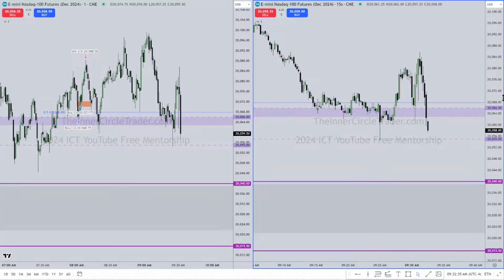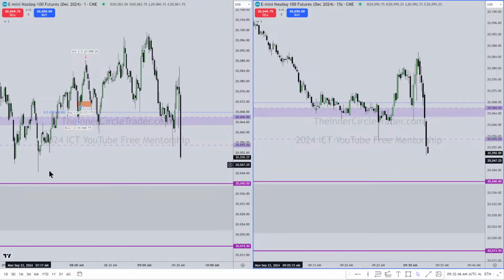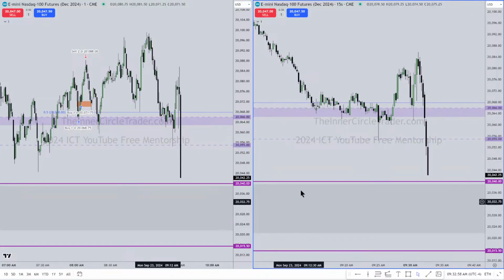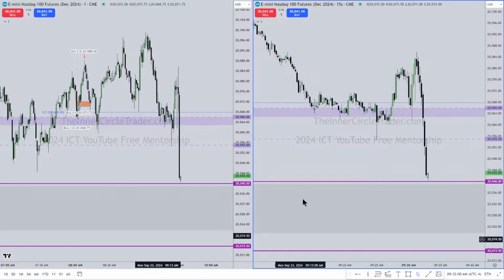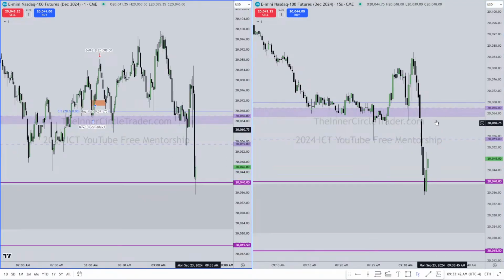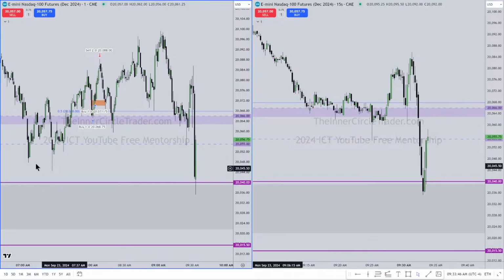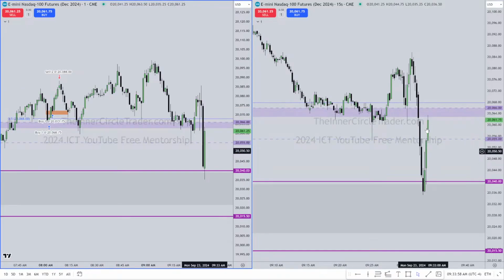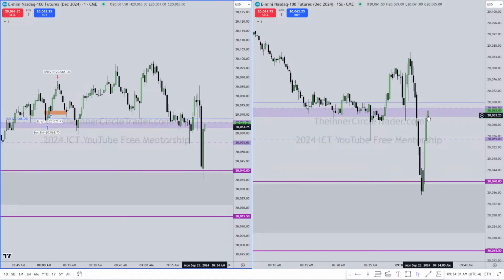So I want to see it trade up into this little purple box area if it can. Use that as a premium. If it runs for the sell side over here first, then I'm not interested in that. This gray box in here, that is Thursday's first presented fair value gap. So we didn't get the run back up into the bottom of that before taking out the short-term low on the 1 minute chart. Now see how coming back to it there like that, I'm not as interested in it there.